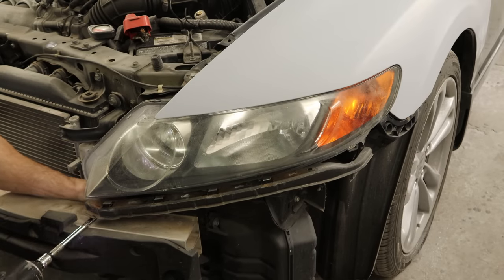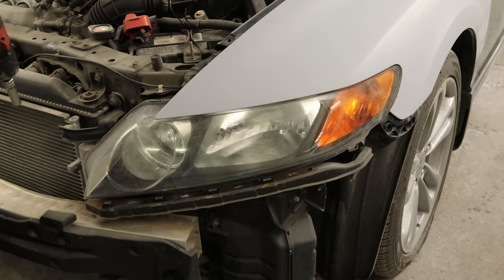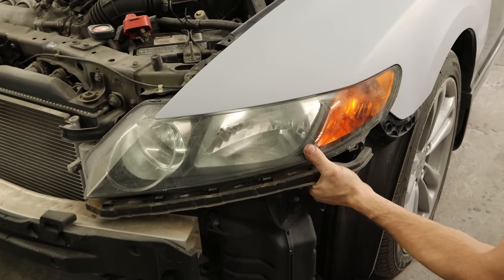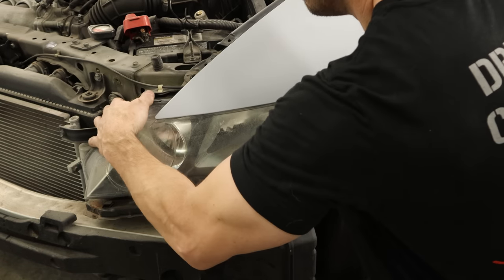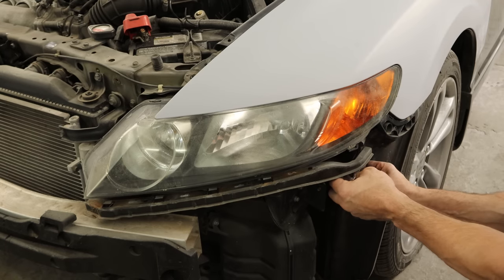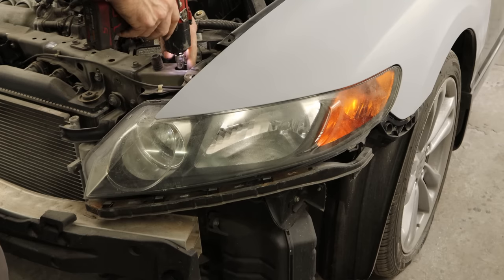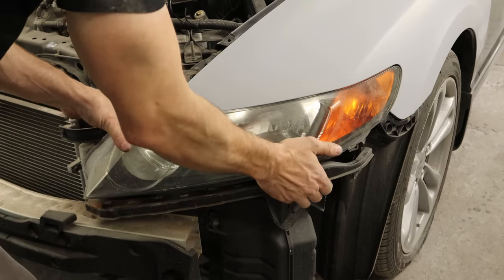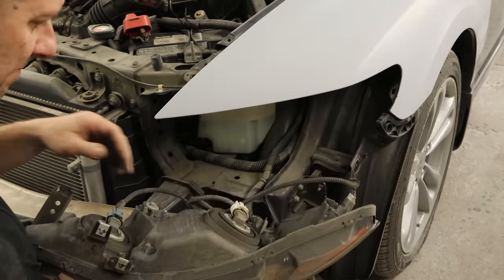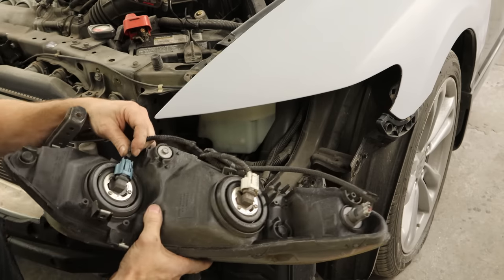Try not to drop it. We got rid of our excessively long extension — we get the bolt in the top, one in the side. Our light is still in there pretty secure; it's almost like there's another bolt holding it somewhere. Forgot about that one bolt hidden inside the radiator support — now it comes out. Turns out you gotta take all the bolts out. That was some other guy giving away a free Honda Civic who took it out in the last video.